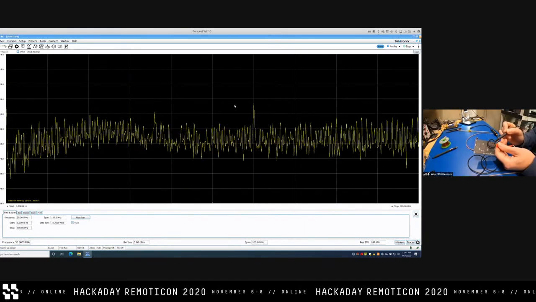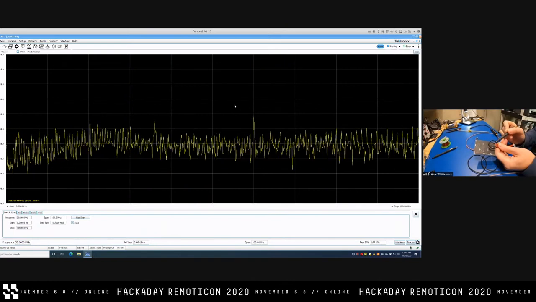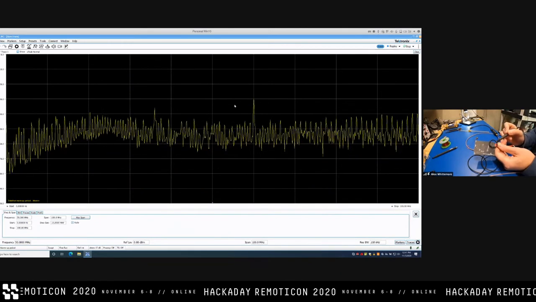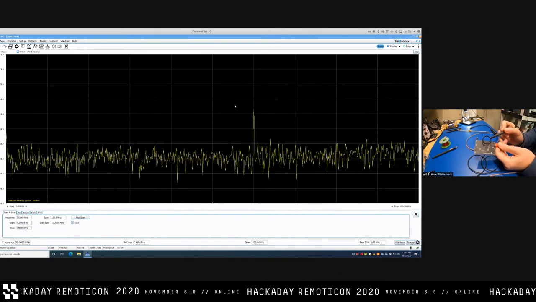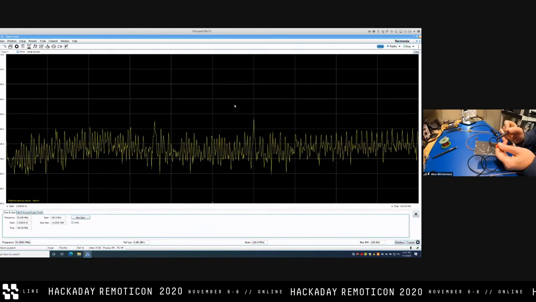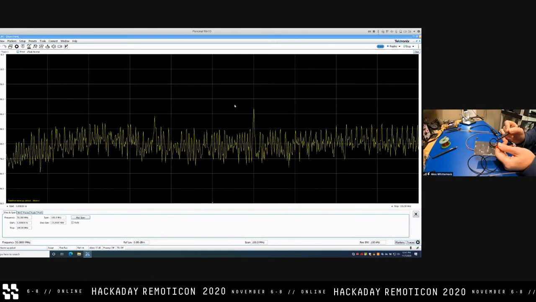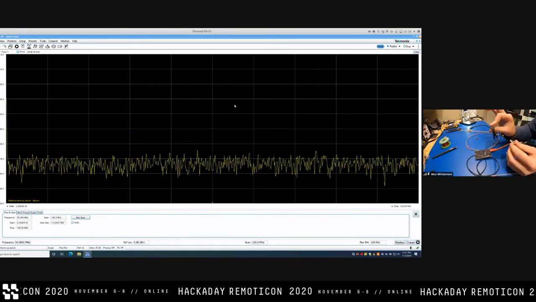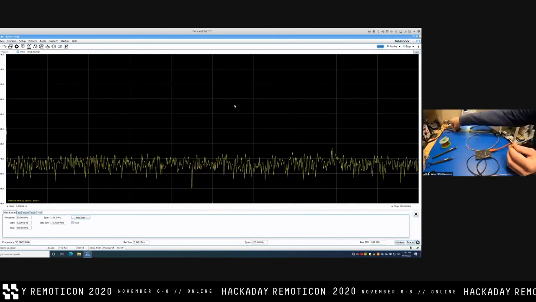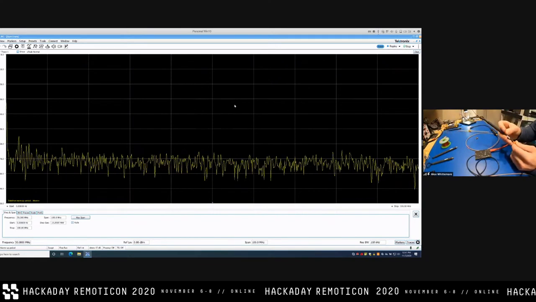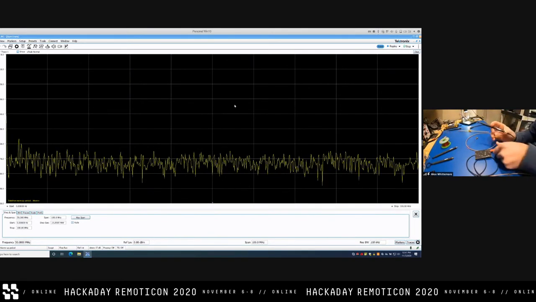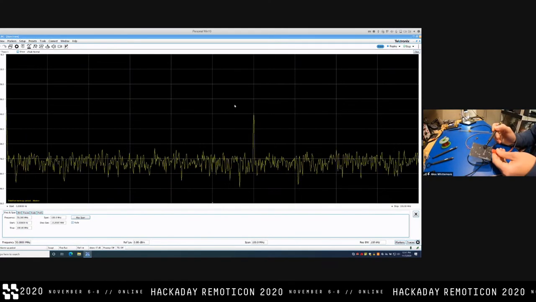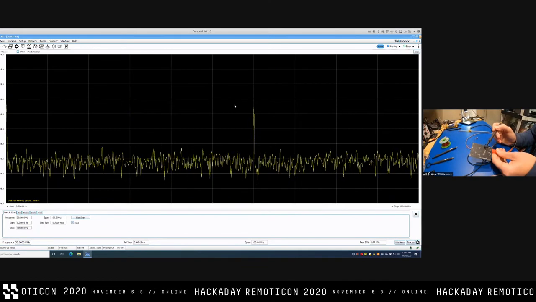If we come down here, we start to see a couple of other individual peaks. I see them now because I saw them earlier, but they are a little bit buried in the rest of the switching noise. So we've got some 60 megahertz somewhere over here to look into, and a little bit of peakiness down here, looks like 35, 36 megahertz. Let's go in for a slightly closer look. I'm going to switch from the large B field probe to a slightly smaller probe that gives a little better spatial resolution. The peak is lower because we're using a less sensitive probe, but we definitely see that same 60 megahertz peak.